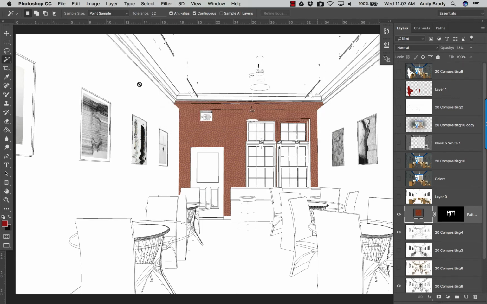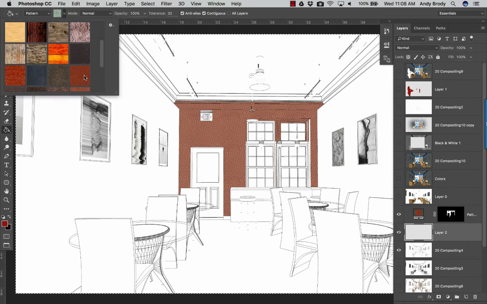Now, what if you want to paint on this side wall? Well, go back to this layer. I'm going to select this side wall. And there's a couple of different ways that you can approach this. But usually the big problem with these side walls is that they're in perspective. And even if I wanted to use this same pattern, I'm going to run into a little trouble. So what I usually do is create a new layer here. And on this new layer, I'm going to select all. And I'm going to paint, maybe I'll just use that same pattern that we're using in the other one, just for the fun of it.